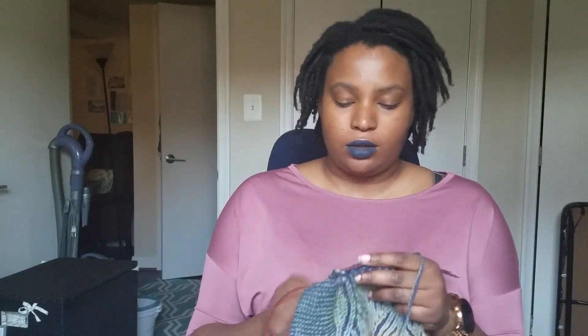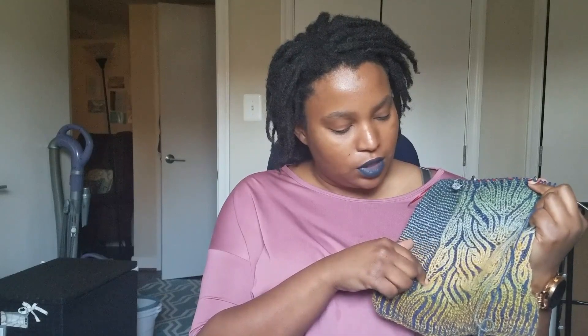My other work in progress is something you've also seen before — this is the Vintage Prim by Andrea Mowry. I'm knitting this with Fully Spun yarn in the I-95 colorway and also with some Cloudborn Highland Fingering, which is Craftsy's brand of yarn. I started with just 40 grams of the navy blue and I have this much left, which is definitely enough to finish the hat. This colorway is called I-95 because I was sitting in traffic during the summer and thought it would be a really pretty colorway. I translated it into a colorway and I really like how the striping has that same sky effect.